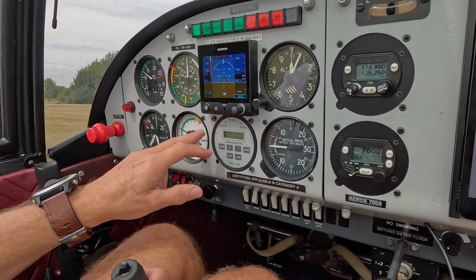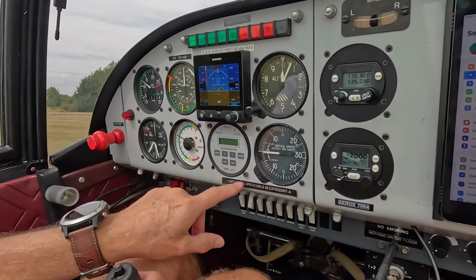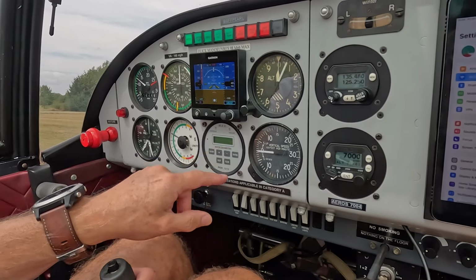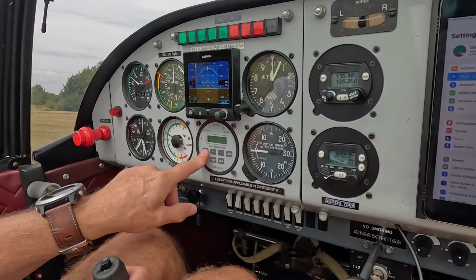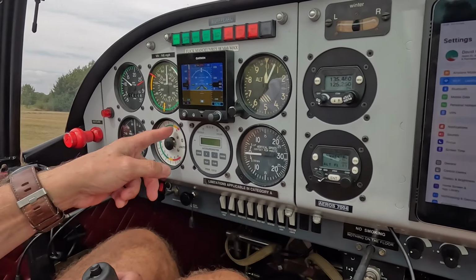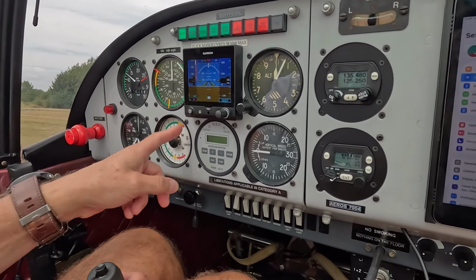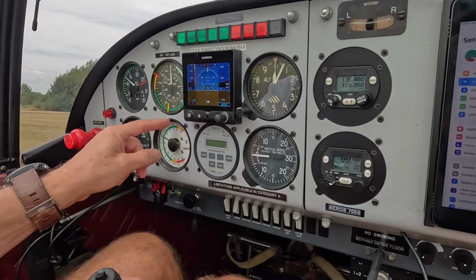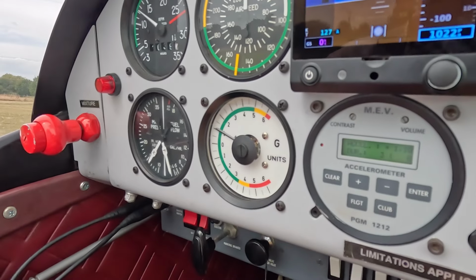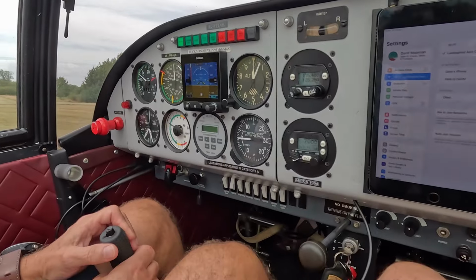We've got a G meter, but it's a recording G meter, so I can tell what my last flight was. So coming here, flight 209 was plus 1G, minus 0G, so there's no aerobatics at all. And 5 is the maximum before it goes beep, and then 6 is the total maximum for the wings. Once you start getting up quite high, it'll make beepy noises at us. We might be able to hear. Then what was I going to say?